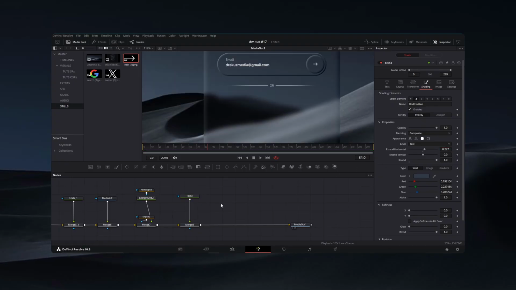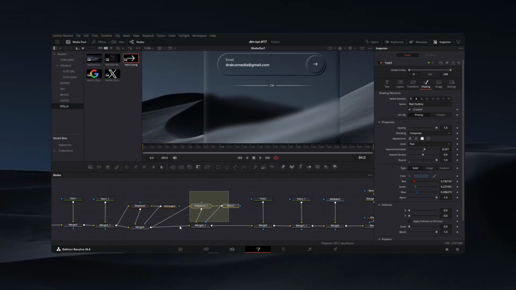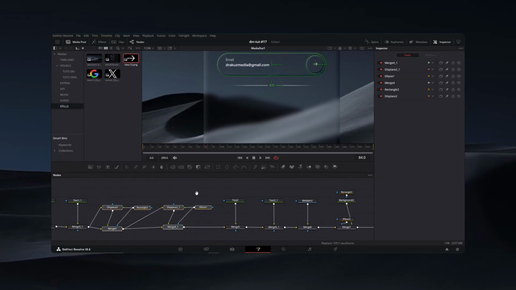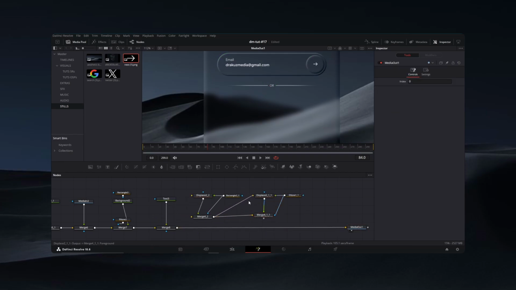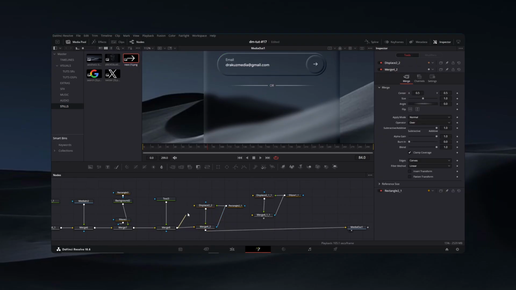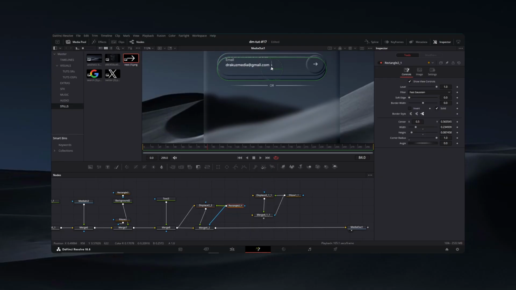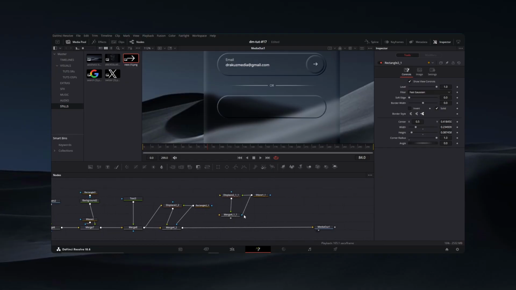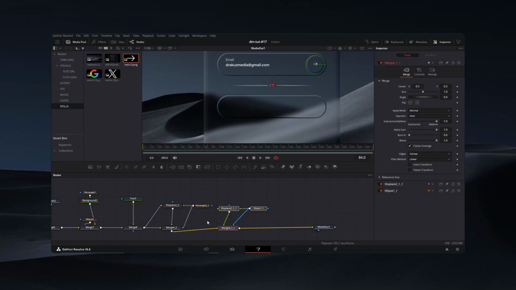Now we are done with that, and to create the next form element we will just duplicate and merge the previous setup we made. Connect the first element and take it down. Now connect the second one and do the same thing. By the way, make sure the merge to yellow output connections are properly made each time you bring a new setup.